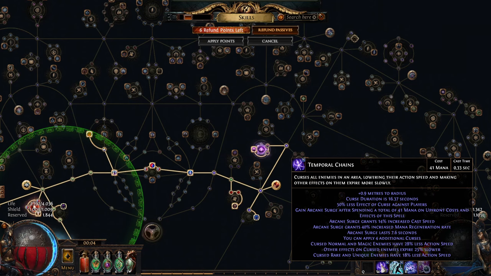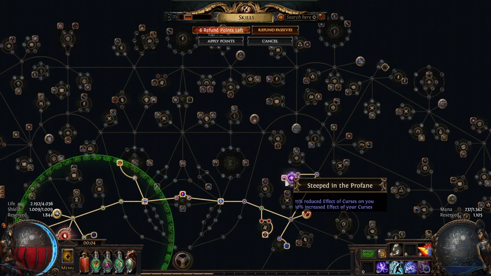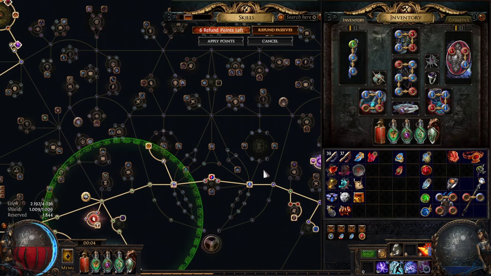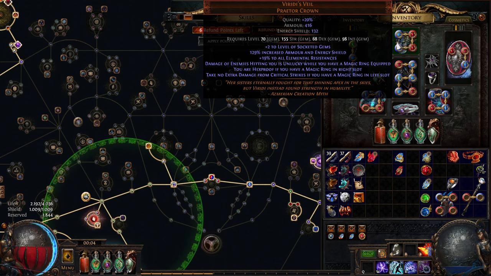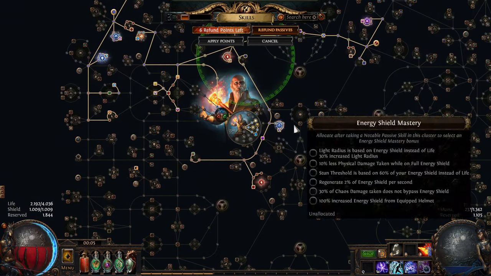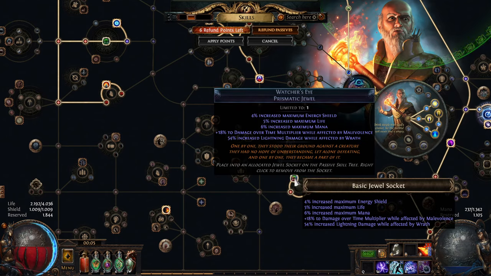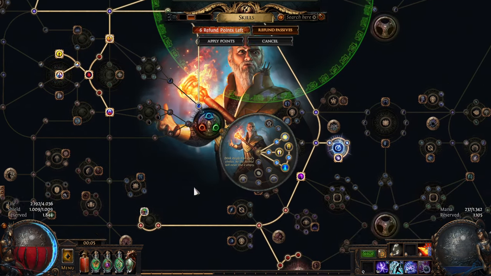That's the main reason I self-cast Temp Chains. And the Arcane Surge, of course. Then I got some 20% curse effect here. And you can have some reduced effect of curses on you as well if you don't use Viridi's Veil. That's helping as well. And here I got 40% reduced extra damage from crits for some extra defense. So crits don't hurt me that much. Crits bad. And down here I have a Watcher's Eye, a 1 mod Watcher's Eye, nothing special. You can go for something defensive, offensive, whatever you like. Yep, that's your personal preference.